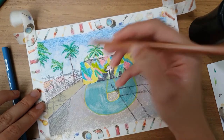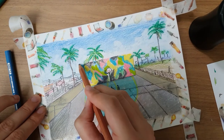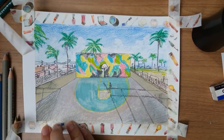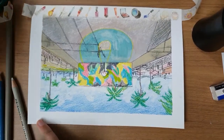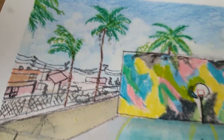And that is about it for this second piece. It has a little bit of a lighter feel than the first piece. It's lighter in terms of light value. It also has a different feel since I added more details with the 2B pencil, but you'll have to tell me which one you like better.